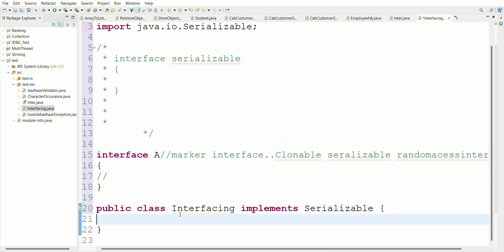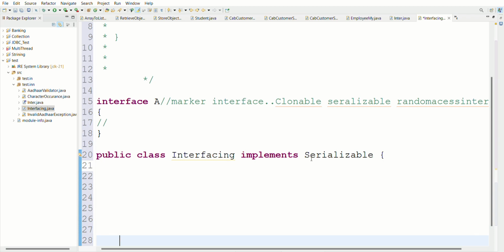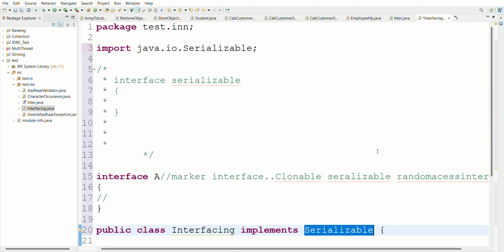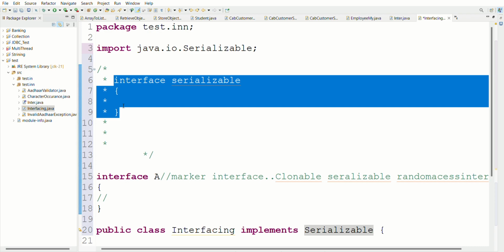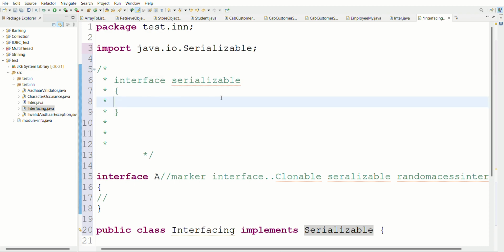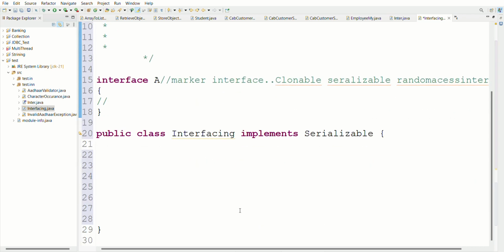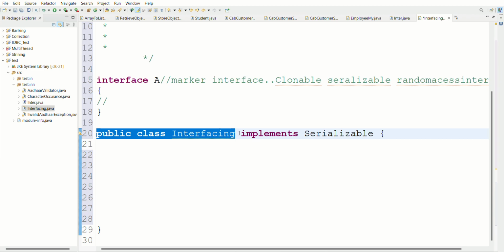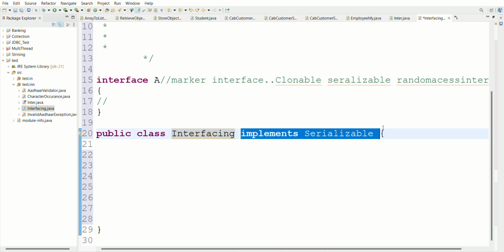Why is there no compilation error? Because, as I have already told you, Serializable is a marker interface. It doesn't contain any methods or variables. If there is no abstract method, we don't need to override it. If there were any abstract method, then we would have to override it in our class, but there is no method in Serializable, so we don't need to override anything. There will be no compilation error. Now this is my class InterfaceTesting, and we can perform serialization on this class. I have written implements Serializable for our JVM, so that the JVM can understand that my class can be serialized.